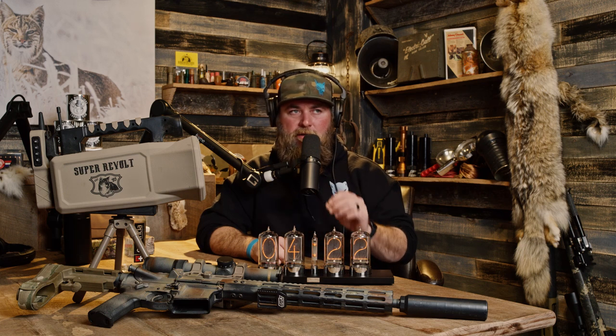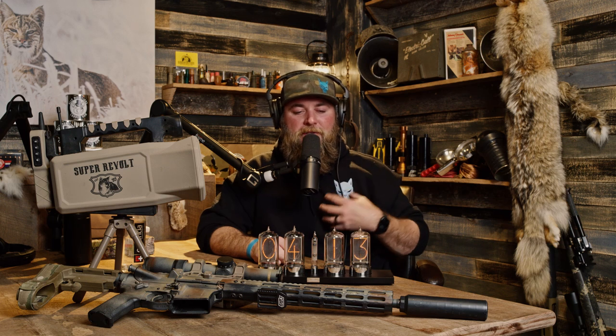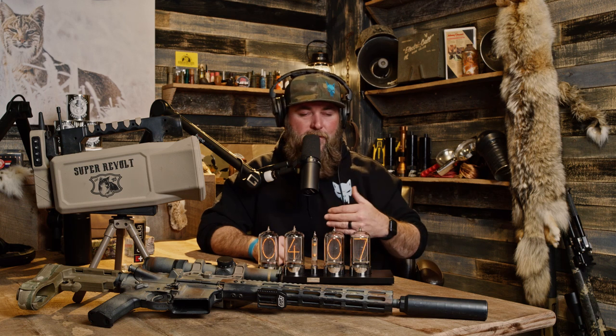One tip I always tell people: if you have a fox hung up that's probably been caught before — just out of sight, barking at you — try mimicking a fox bark with your own voice back at him. It's a goofy sound but I've seen it work multiple times while fox hunting. It's quite hilarious, but it does work, because again they've got a serious case of little man syndrome.